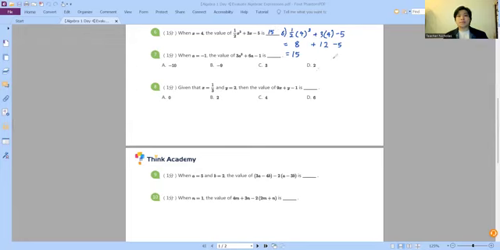Now, let me write my solution for question 7. Well, right here. Okay, so now the value of a is -1, and I'm trying to find a value of 3a cubed plus 6a minus 1. So here I have 3 times -1 cubed plus 6 times -1 and minus 1.